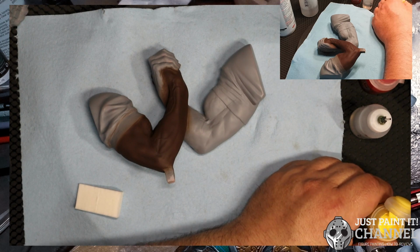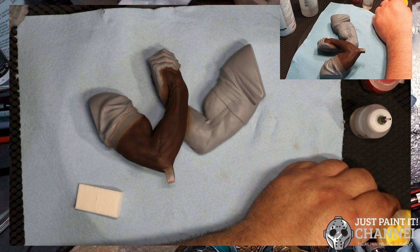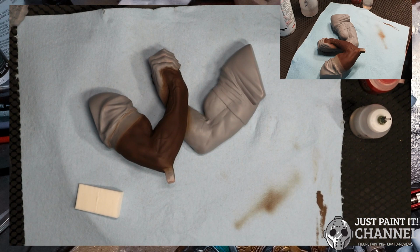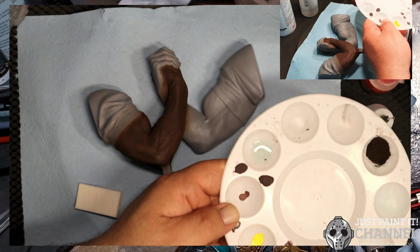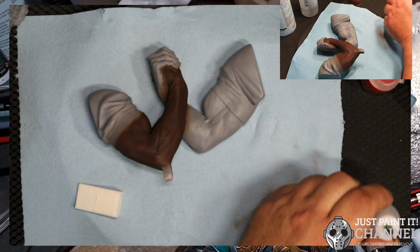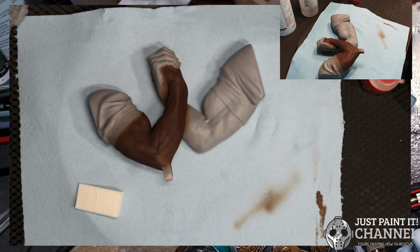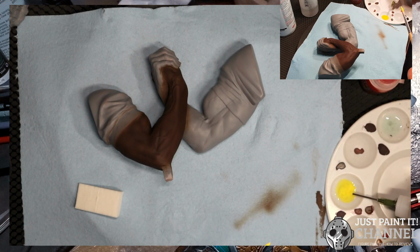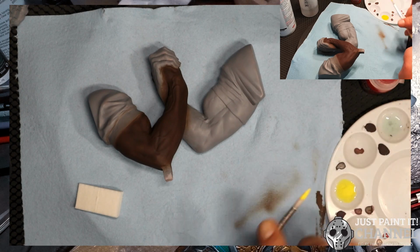Alright, so I'm just going to take, alright, just a little bit. Like so. Okay. Just add some water. Let me get this out of the way and bring this a little closer, because I don't need this right now anyway. So you guys can see what I'm doing. Here we go. So add a little bit of water. Alright, I'm gonna make a wash.